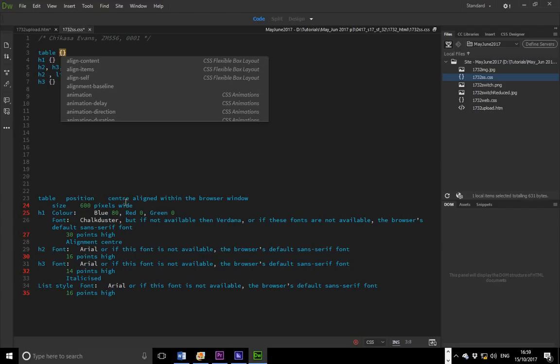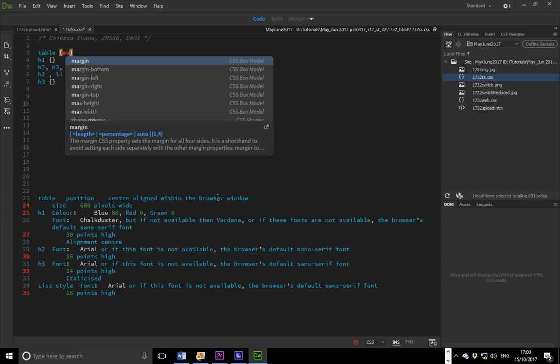So we're told that this is center aligned within the border window. Now, in order to do center alignment of the table in CSS, you need to use the auto feature. So you need to align it with the left margin and the right margin. They should be aligned the same. So you give the browser the task of detecting how much space it leaves on the left margin and how much space it leaves on the right margin, and that is going to determine if it leaves the same space. Let's say it leaves 20 centimeters from the left margin and leaves 20 centimeters from the right margin, then the table is actually centered.